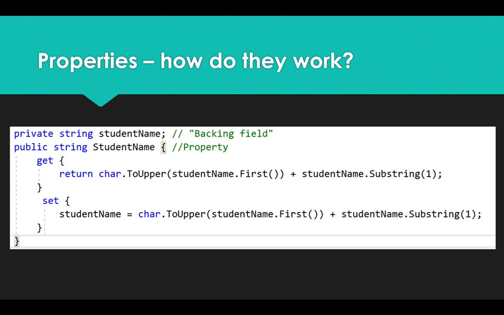The property is a public string variable, has the uppercase s at the beginning, but it also specifies getter and setter logic. And so here the getter is returning the first name, but it is making sure to cast the first character to uppercase before returning that value to the caller. The setter, likewise, is going to set the student name to whatever value is passed, but it is going to capitalize that first value first, or the first character first.